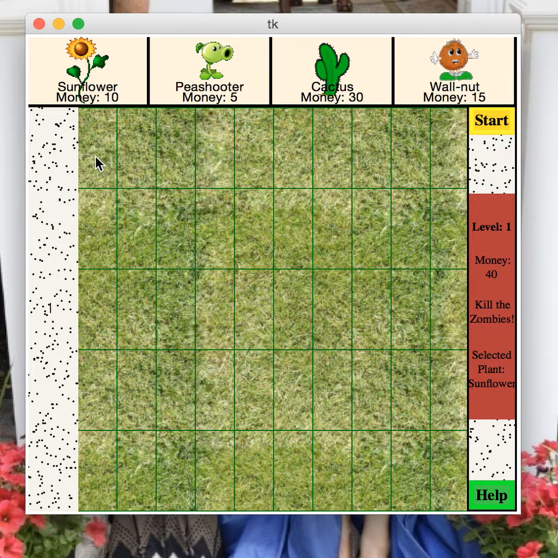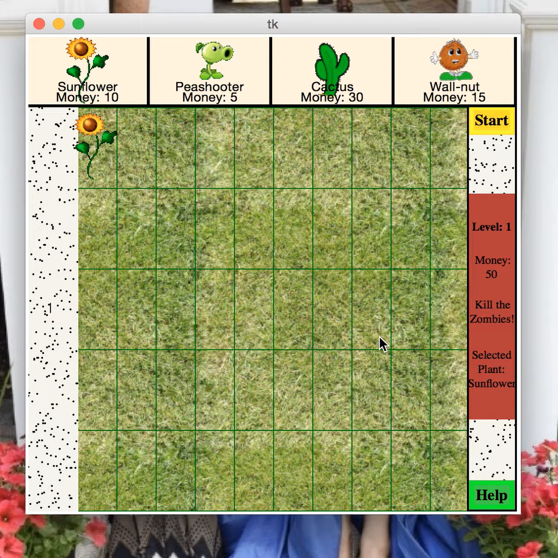Watch it carefully. It's going to release a money ball, and this money ball, once it reaches the options bar, it's going to add money to this money bank. So I'm going to go ahead and do that. There we go, and we saw this increase as well. Now I'm going to start playing the game.